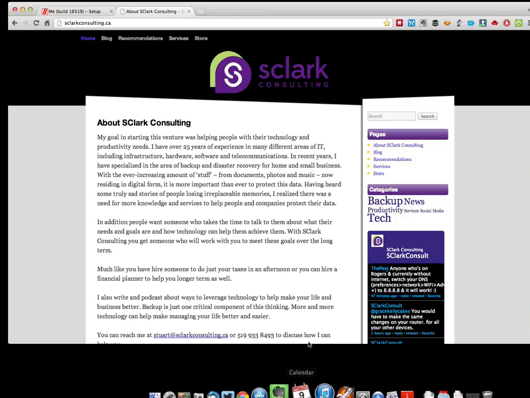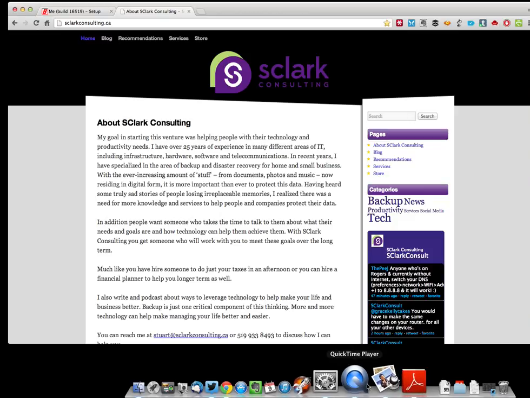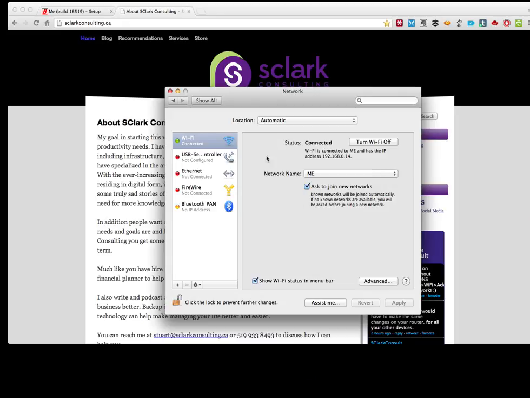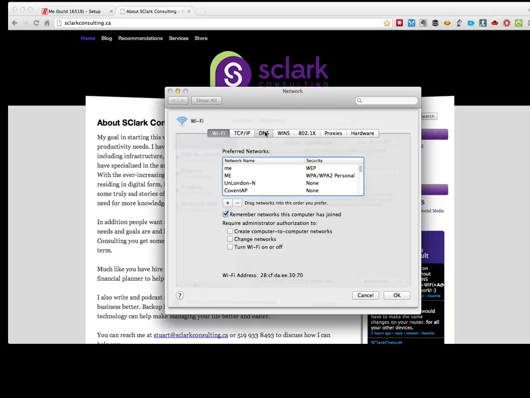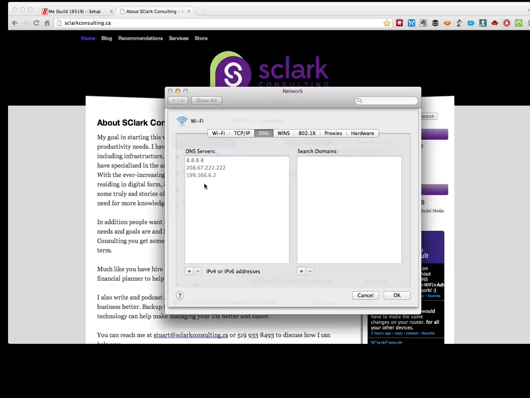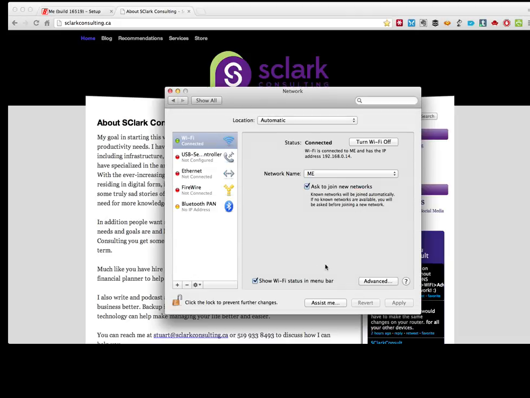If you just want to do your one Mac, you can do that. Just keep in mind things like your iPad and your iPhone won't have connectivity yet still. You can go back into System Preferences, back where we were for that connection, go Advanced, and you can go to DNS here, and you can add the DNS servers manually. Now, as you can see, my router automatically put them in, but if you wanted to add another one, you could do that there, type the numbers in, and away you go. But normally what you're going to want to do is do it on the router. So that's it for the Mac.